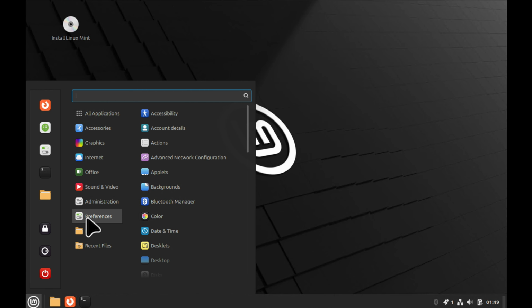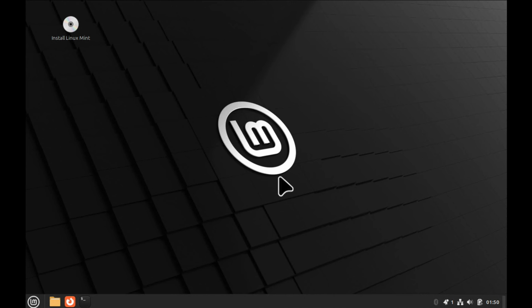It's just that try, it is showing you the demo. You can use this thing, but it's not the installed version. Our goal is to install this thing. So here there is an icon, Install Linux Mint. We just need to use this icon to start the installation. So without talking further in much detail, I'm going to double click here to start the installation of Linux Mint.